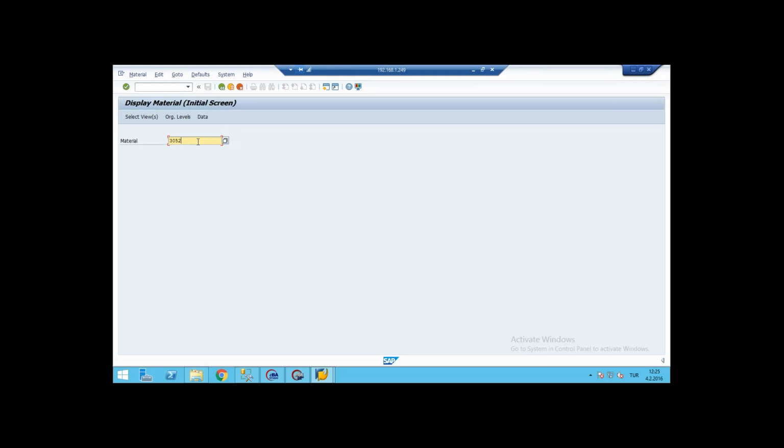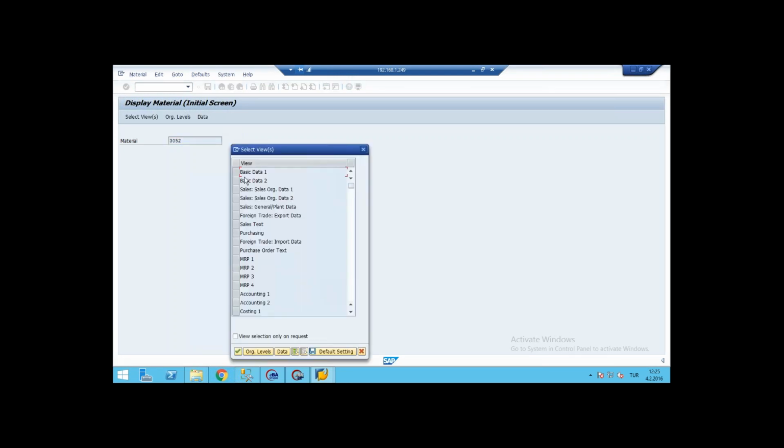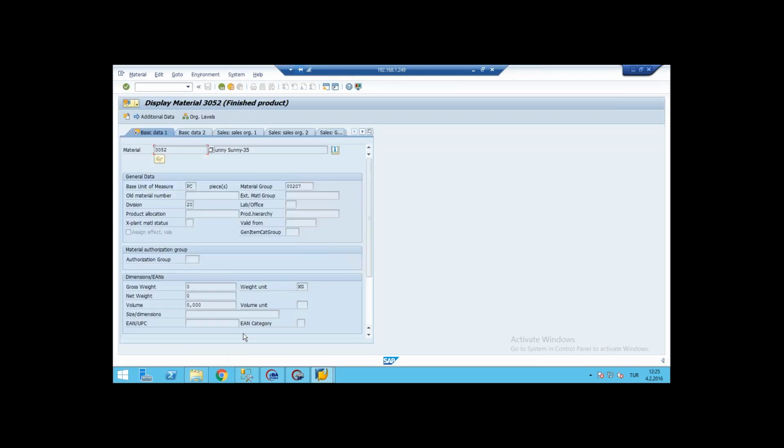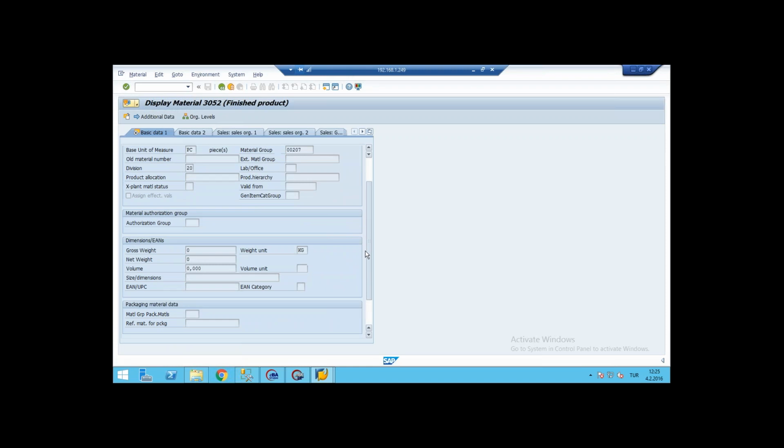The new material number is this, so I will enter the detail of this material. So you can see the new material here and all details that we entered on the EBA screen.